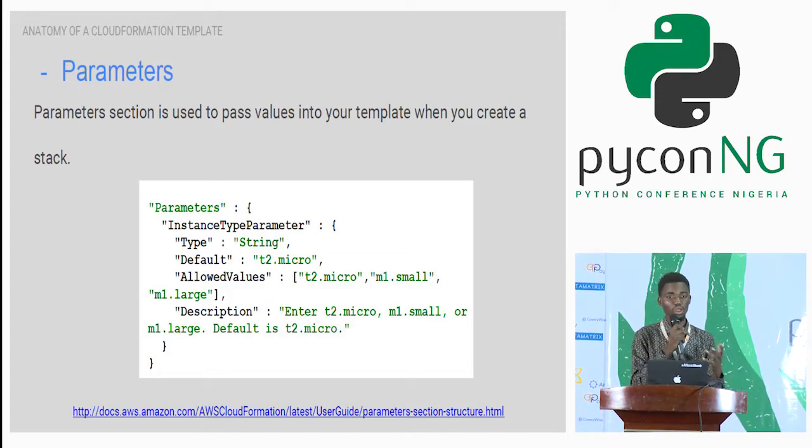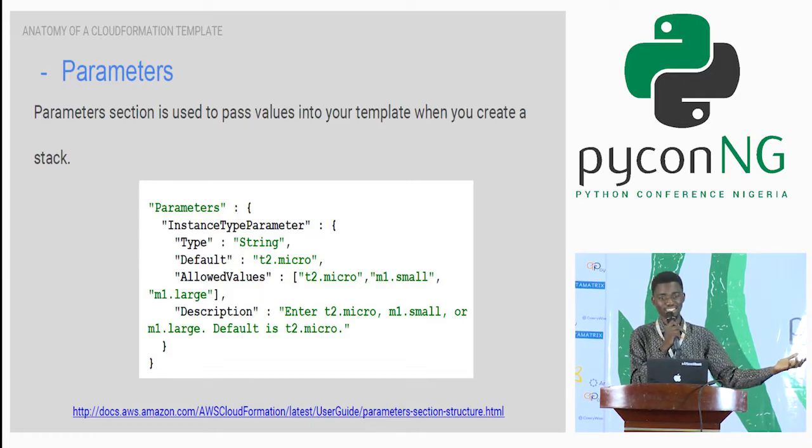Assuming for our PyHost company, they decide that for their test environment they will make use of T2 micro, and for their production environment they want to decide between M1 small and M1 large. You can see there that it has the allowed values. So it enables the user, whoever is configuring the service, to pick between three values. It prevents a scenario where someone comes to your company tomorrow and decides to go for a C3 large, which probably increases cost and all. So that's all for parameters. You can see a link below which you can use to read up on it.